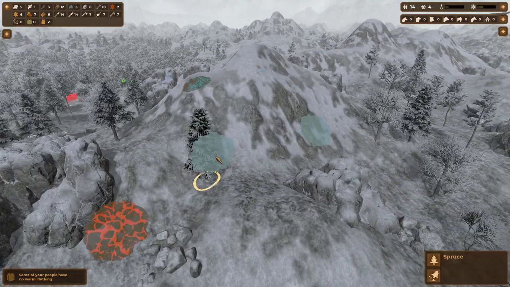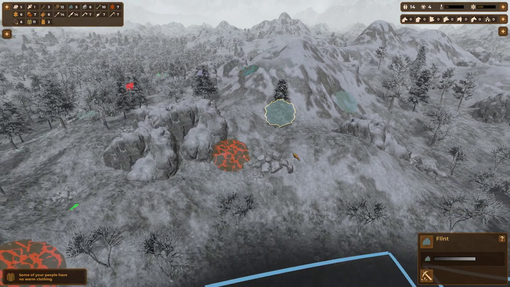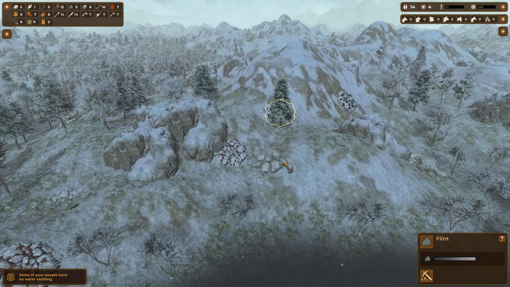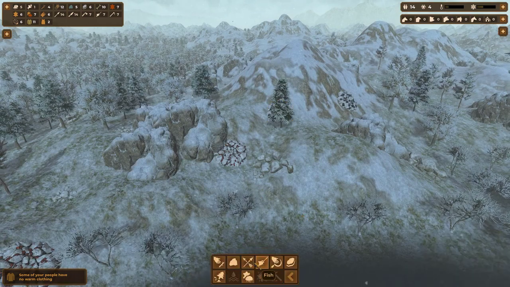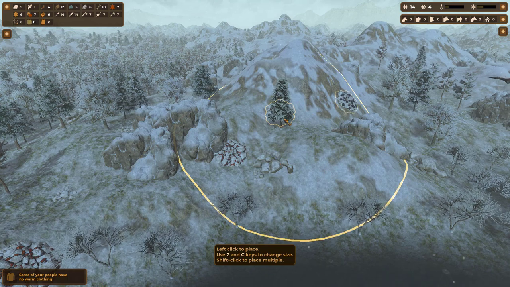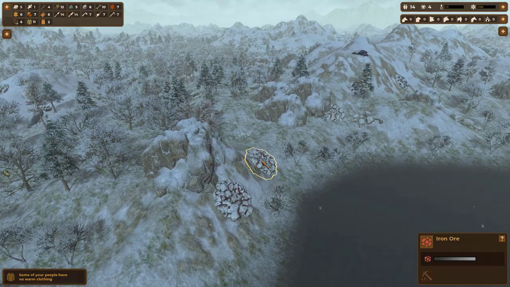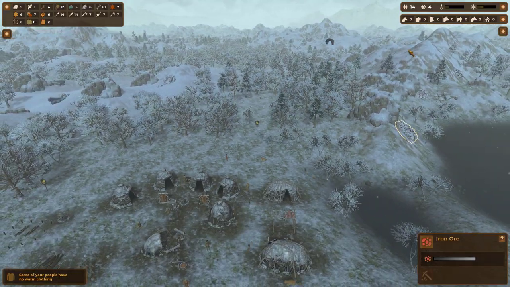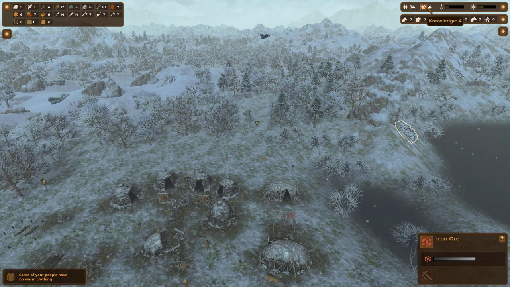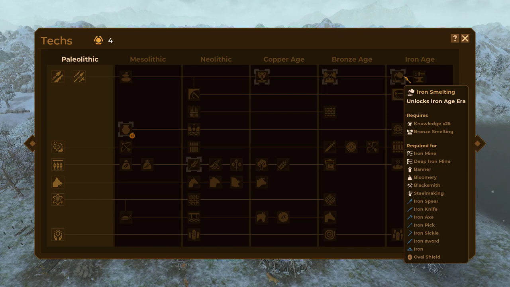Copper ore. Oh, there's some flint. Okay, we've got some flint just there. So, we come out of that. There we go. Flint. It's actually two bits just there. Iron ore. We need to get into the Iron Age for that. Probably the Iron Age.